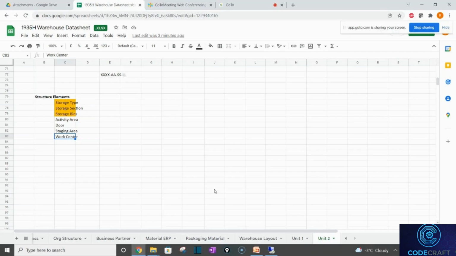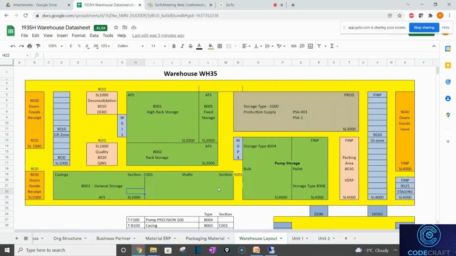Typically you have some work centers in the inbound. In our warehouse, we said we'll have a work center for inspection, and a work center for deconsolidation, where we do unpacking. If a pallet comes from a vendor and has more than one part, we separate those parts before we put them into the bin.